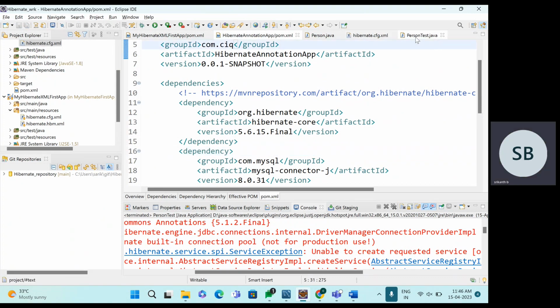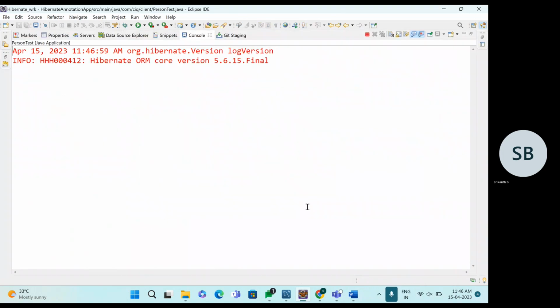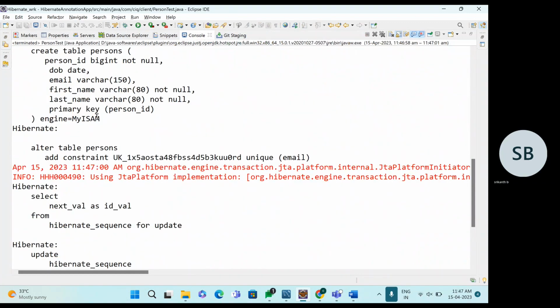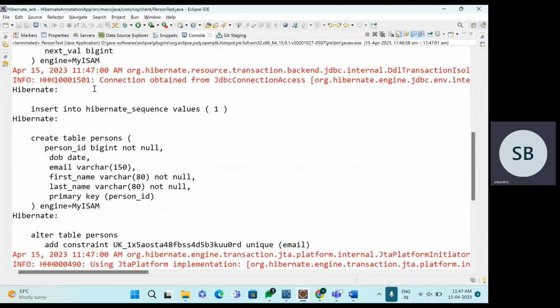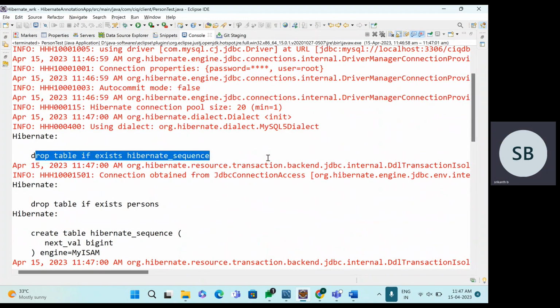Okay, test the requirement. Now first, see first, it drops the table. Before that one, it drops the sequence. Sequence and auto increment.